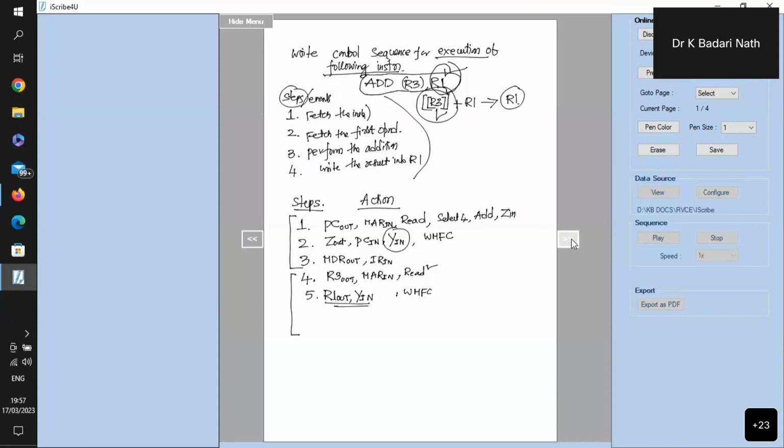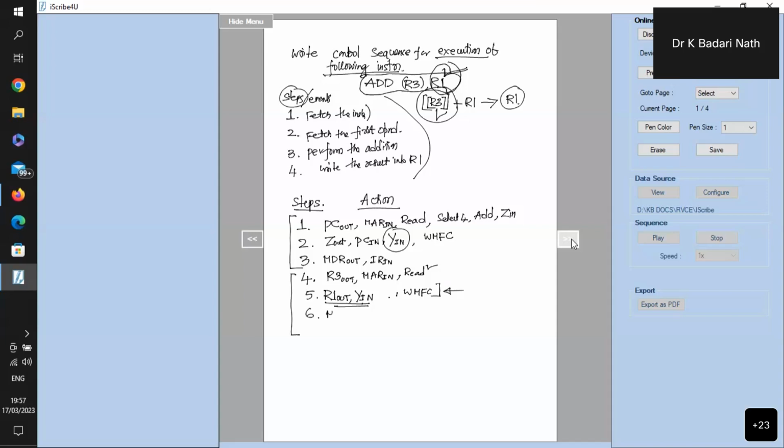So why am I doing this? Because anyway, the bus is empty and you are waiting for the memory function to complete. Since at the time of addition I require two operands, and I know one operand is available in the R1 register, I can take that and put it into the Y temporary register. That means one of the operands for addition is already ready. Now, as soon as the memory function, that means the reading, is over, you go to the next clock cycle.